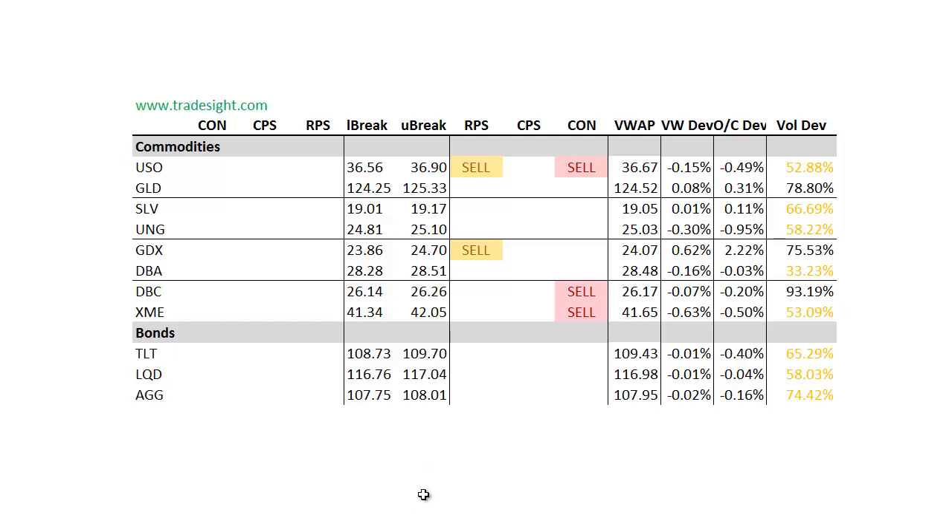A lot of these things are getting close to 9 bars down and we'll take a look at the bar counts in just a little bit. As far as the bonds, very light volume after scratching out new highs in the last couple of sessions. New highs on the move and today they're just kind of retracing that just a little bit.